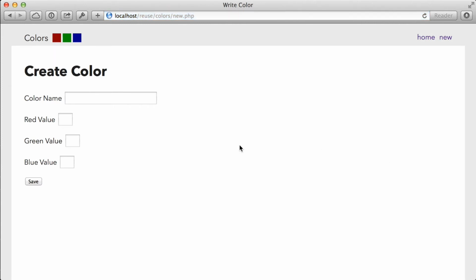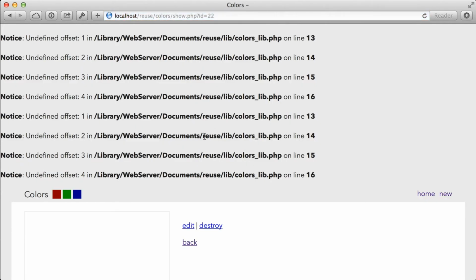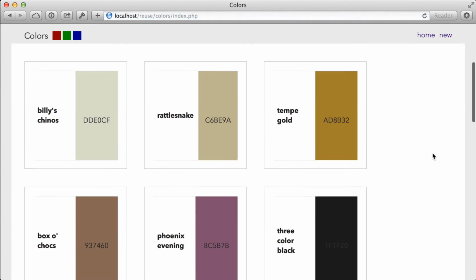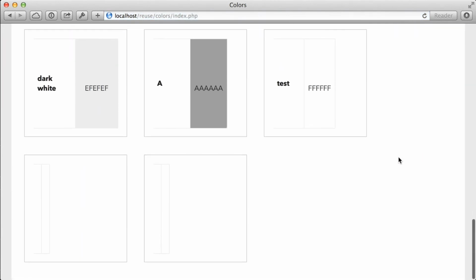Back over on the new page again, if I try to refresh, it seems okay now. If I submit the form, oh, there we are, back again. Very peculiar. Let me go back to the home page here. Oh, look at this. We're getting some corrupted records into our file. It looks like things in our data file have gotten fairly messed up.